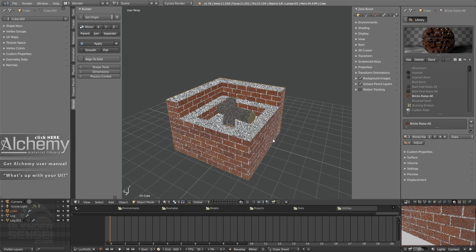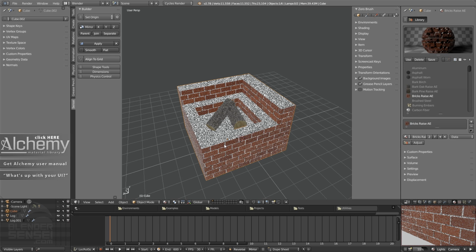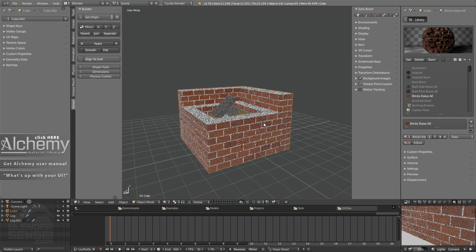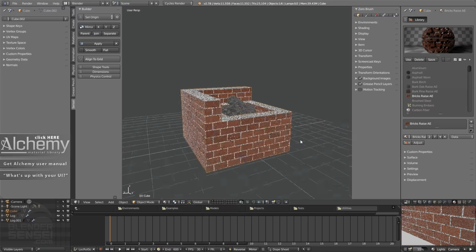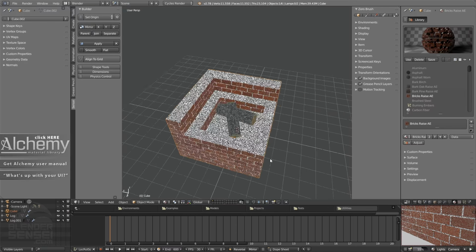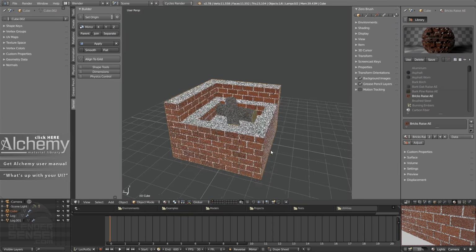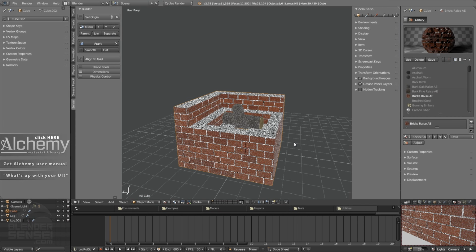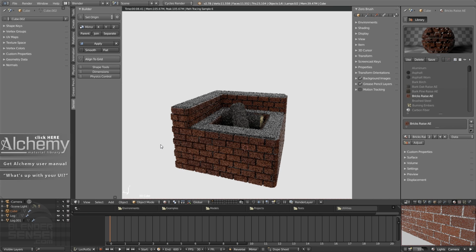So let's press Alt-Z to change the big 3D view to material viewport shading from solid, which is what it was on. So we can see what this pit's looking like here. And actually, the bricks on here look pretty good. I don't know if I'll need to adjust them any. I think they're looking all right. Let's get a render preview and see what's going on here. Press Shift Z. Sweet. Our bricks are looking pretty sweet.